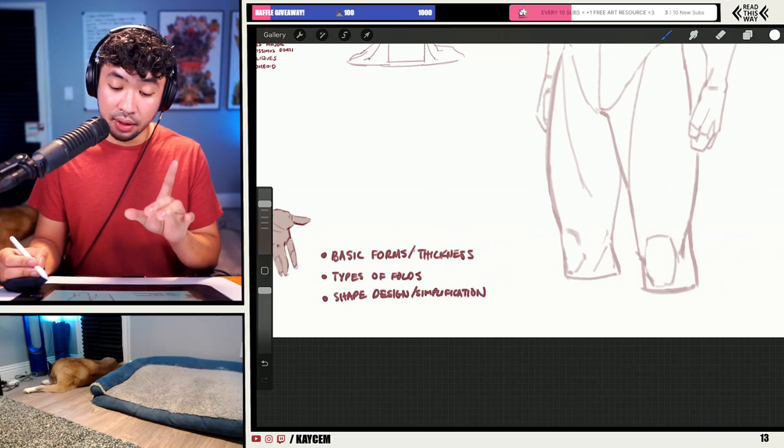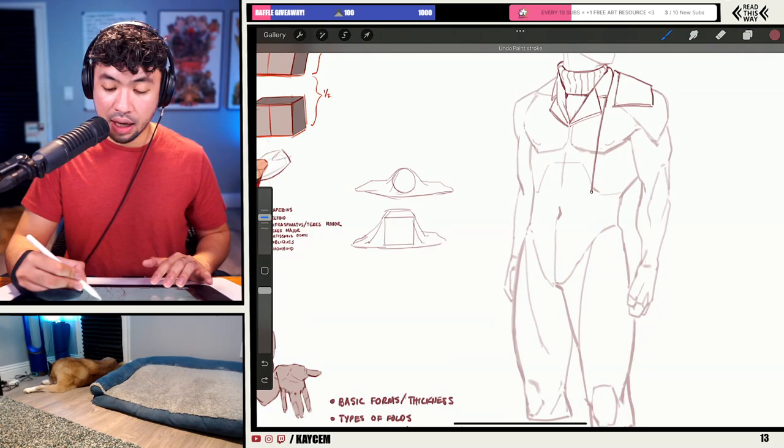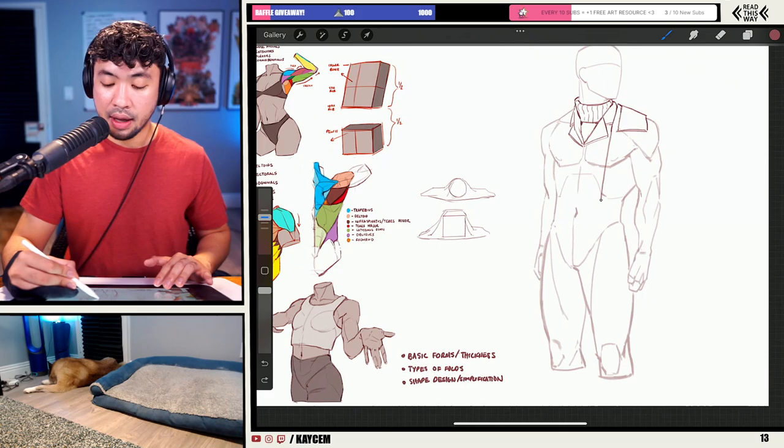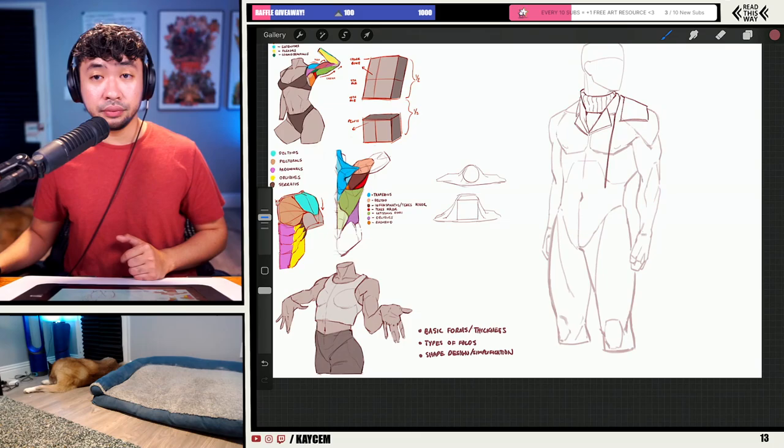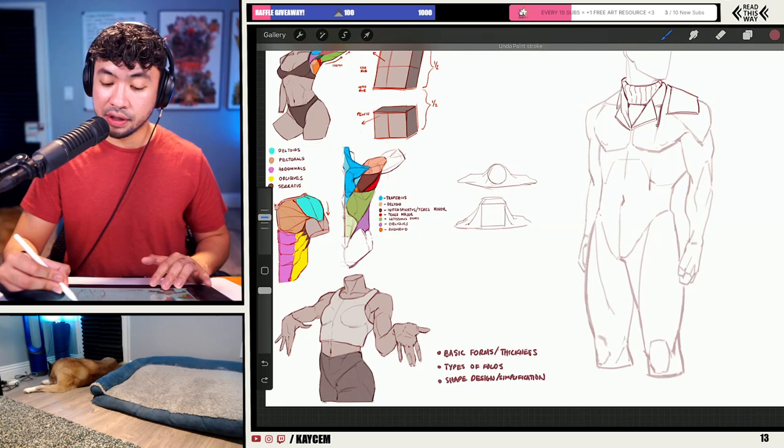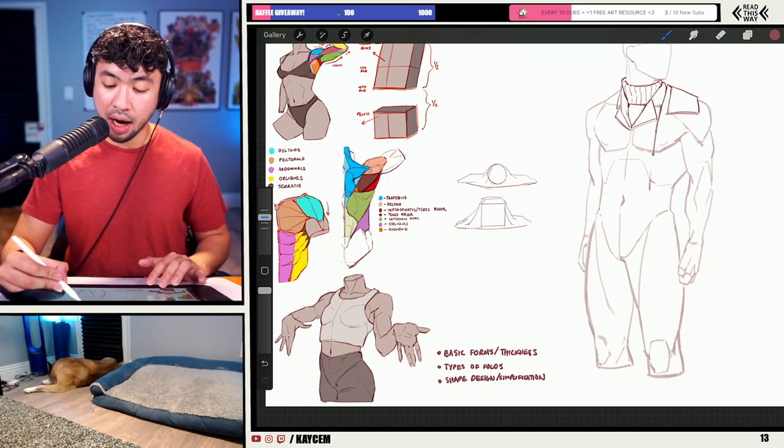But for now, I want to just lay out some of the general details. Following here a few of the techniques that I want to mention, for example, how thick is the fabric? When you start thinking about that, you also want to start thinking about how you can then apply other things here, like gravity. Gravity is something you have to think about when you're drawing your characters, because clothing is oftentimes going to adhere to some form of gravity.